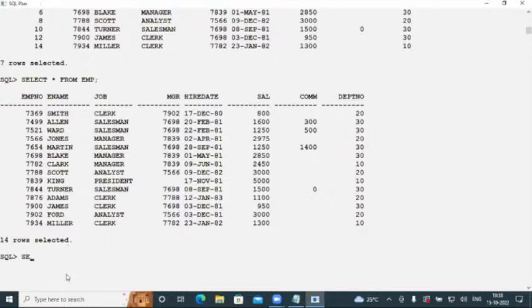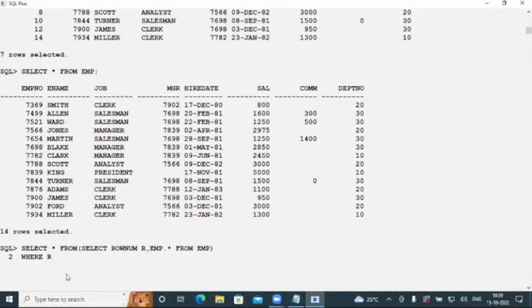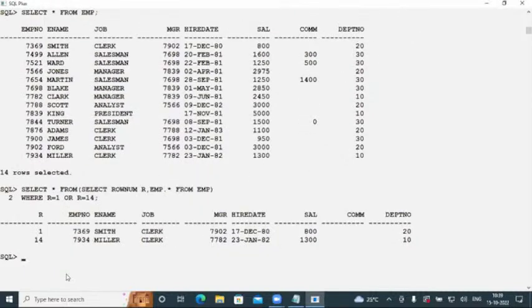Yes. So now I'm writing select star from, select ROWNUM r, comma, emp dot star from emp where r is equals to 1 or r is equals to 14. Which operator? OR operator. Now I'm executing.